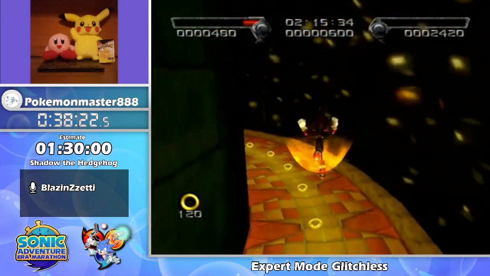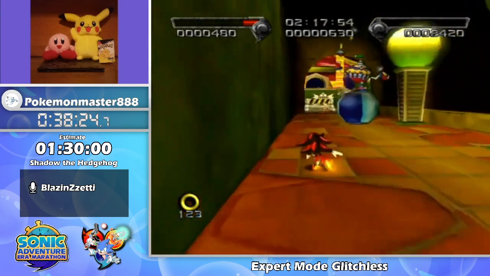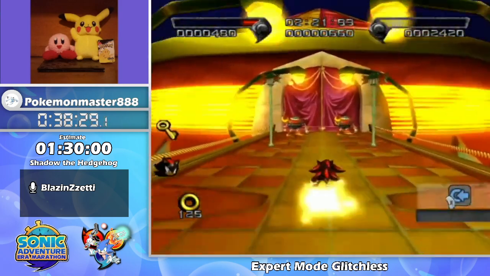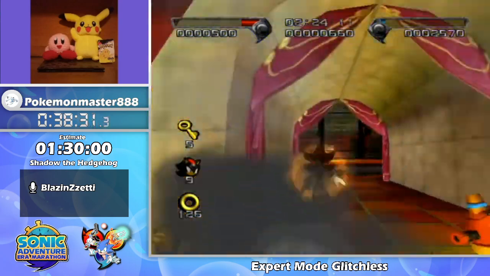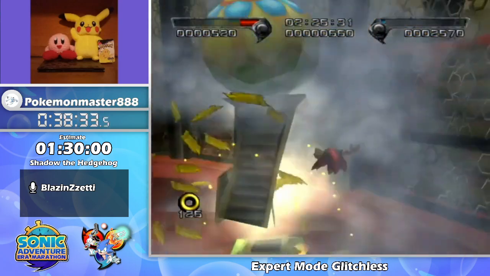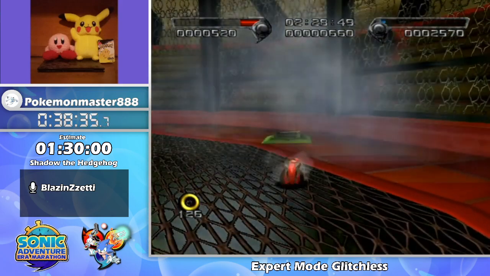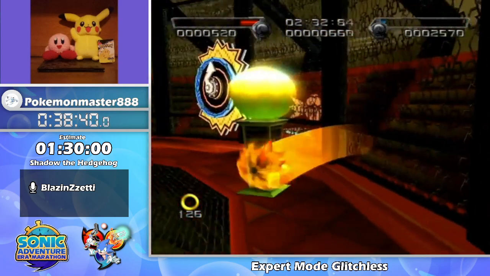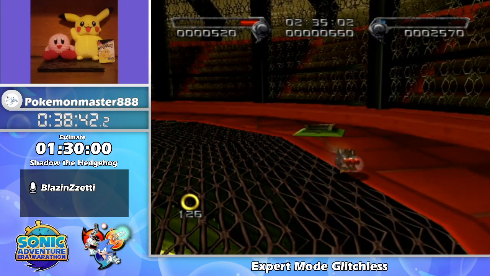Well-timed getting of Chaos Control. And now we're able to skip one of the most difficult puzzles in this expert mode. You just skip that. It's a really hard platforming section. If you don't get the Chaos Control right and you're stuck there, you run out of time. But also, good luck surviving for the rest of your lives.